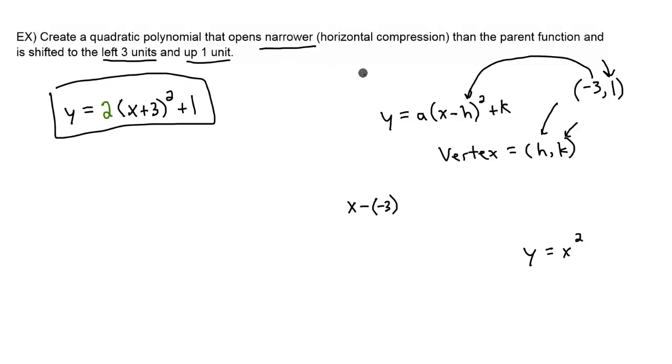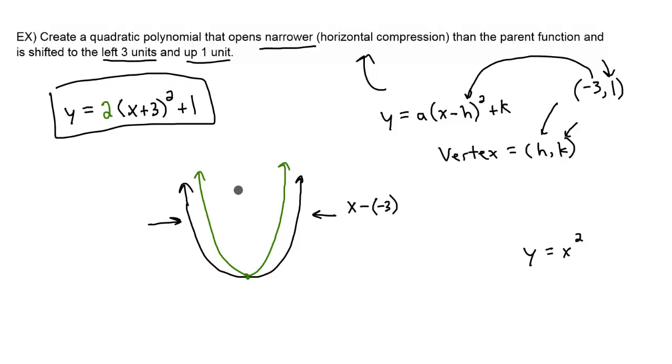And actually, let's go back real quick to the horizontal compression. I didn't talk about that, but imagine that we have our parent function here, right? That's going to be y equals x squared, and we wanted to have a horizontal compression. That means that we want to push this parabola closer together, and that's the whole making it narrower. So imagine if this is the vertex and we're pushing these sides in closer together. By multiplying this quantity by 2, it means that our parabola is going to be skinnier, right? Or more narrow. So that's what a horizontal compression is.